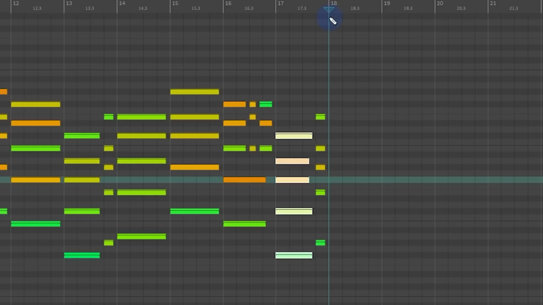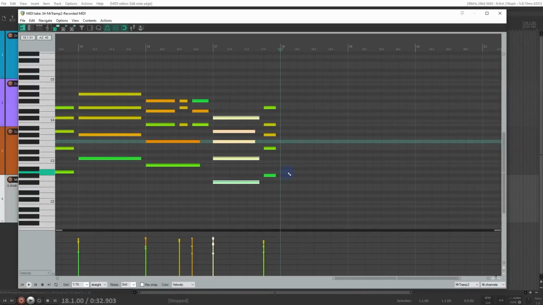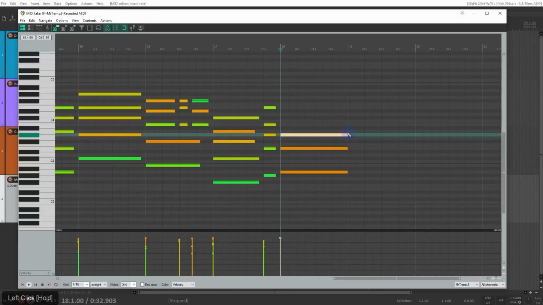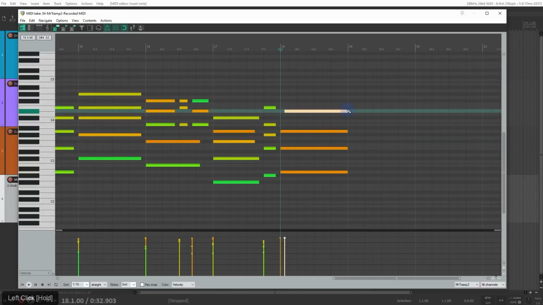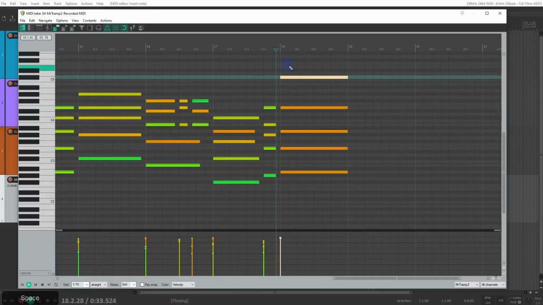And then I need some chords to go with this longer section right here. Just some big whole notes. And what I could do is just draw the notes in manually. So I can draw an A down here, an E, grab all those and adjust the velocity back down.